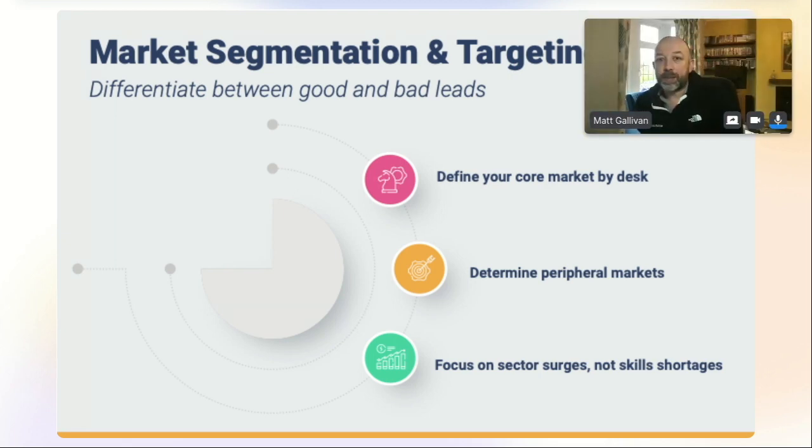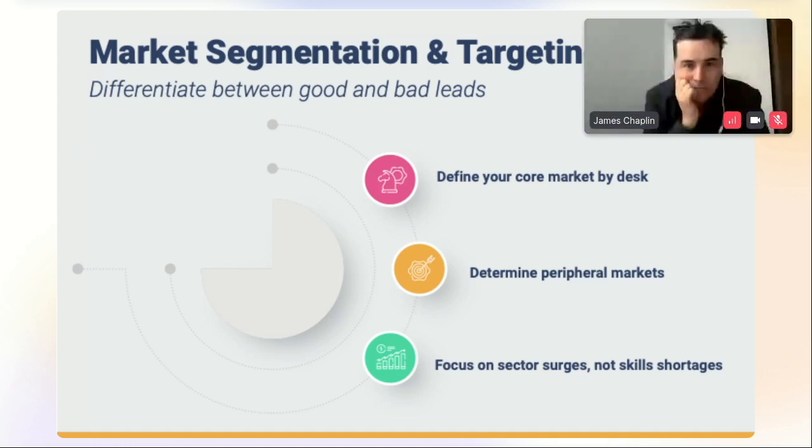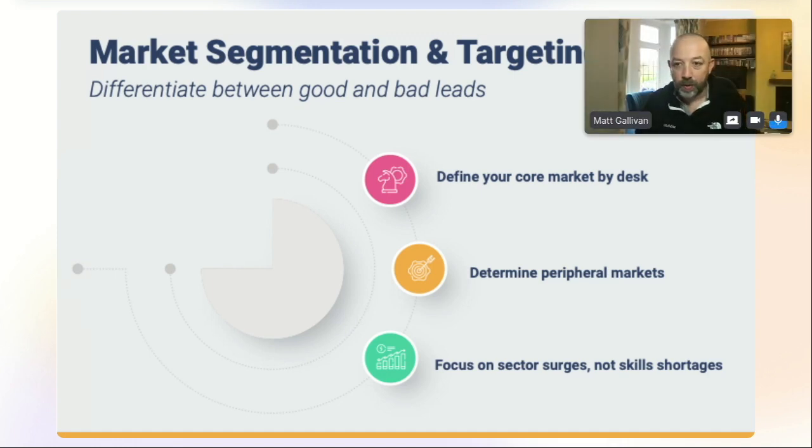So the market segmentation that's working for us at the moment is how do you define your core market? How are you identifying it? What does it look like? So how do you define your core market? So what are you going after, and what does good look like? Can we say, for instance, if you are in pharmaceutical, as James just mentioned here, what are the subdivisions within that?